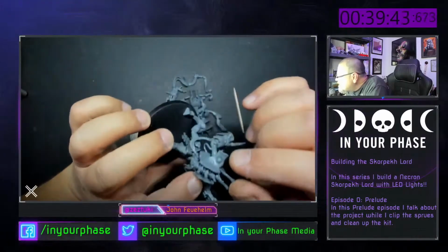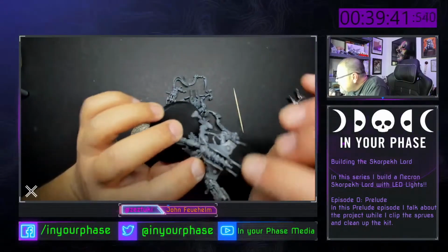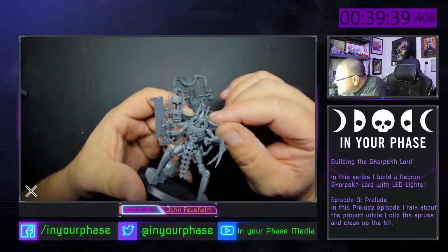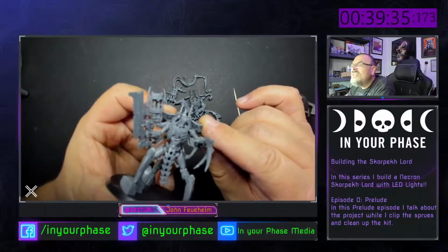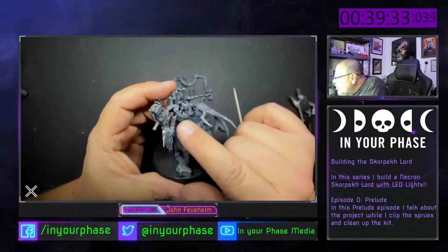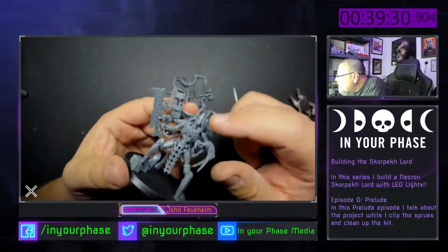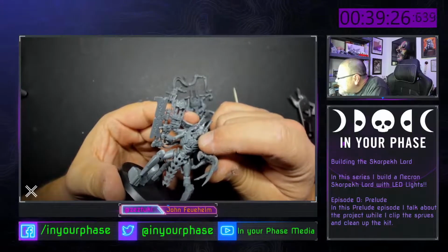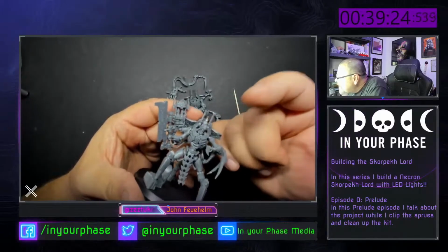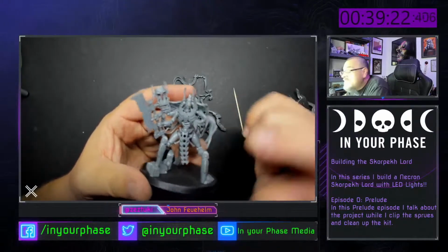Now he's got these two round things on his shoulder, which are tempting to light, but if you look under the pauldrons, it's open. So that's kind of out. But we will bring one light up through the head, and I'm going to hollow out from the back of the head to get the eyes out of there. So he's going to have a red glow coming through the eyes.